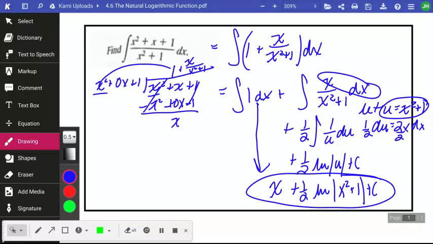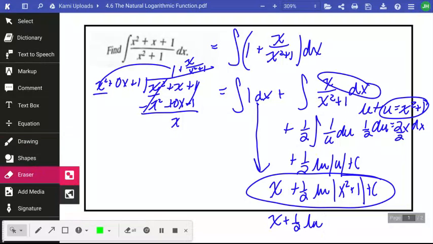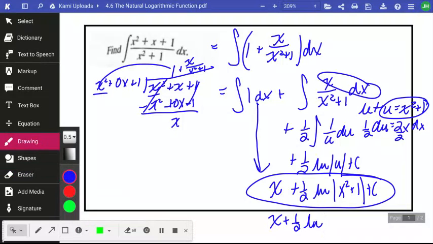And you can actually drop, if you wanted to, those absolute value bars because it's impossible for x squared to be negative, and then you're adding 1, so it's still impossible for it to be negative. So you can only take natural logs of positive numbers. And so this could be written like this because the absolute value loses its importance at that point, since it's impossible for that to be negative, and so the absolute value is not needed. Okay. But you can leave it as well.